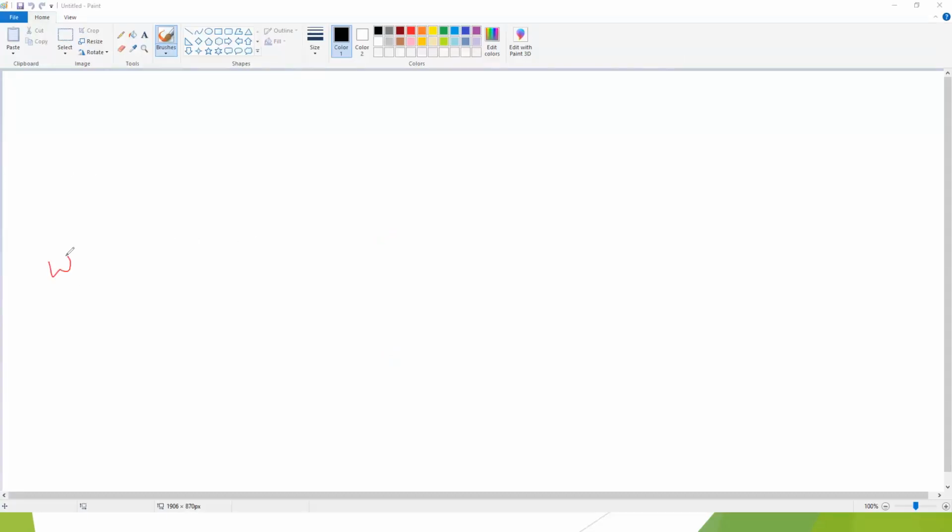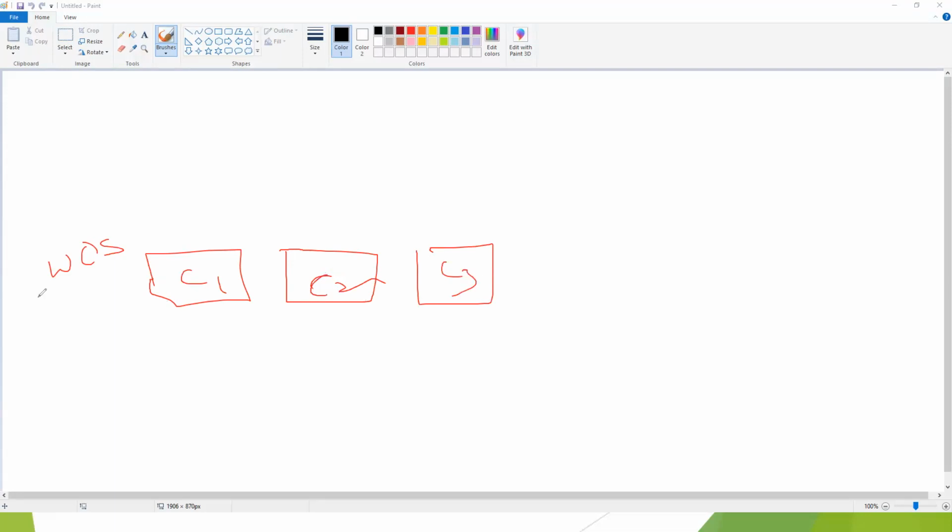Let's say I have a Windows operating system where the CPUs reside, let's say CPU 1, 2, and 3. If you have a Windows operating system, then why do we need a dedicated operating system for SQL Server?